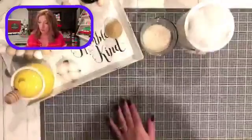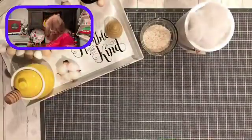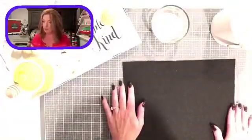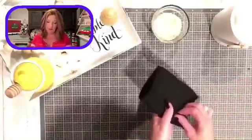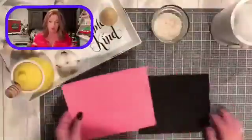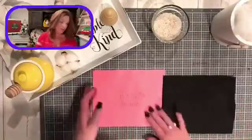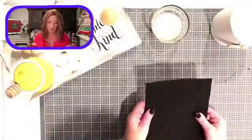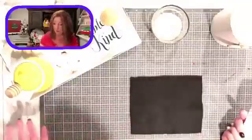Okay, so now what we're gonna do is we start with the piece of felt. It's your standard 9x12 piece of felt that you get from any craft store. You want to cut this for the gnome body. If you have any questions, just put them on. So for the gnome body, you want an 8 by 6 3/8 rectangle, okay? And that's for the gnome body. Obviously I already cut it out, so it makes this tutorial a little bit easier.